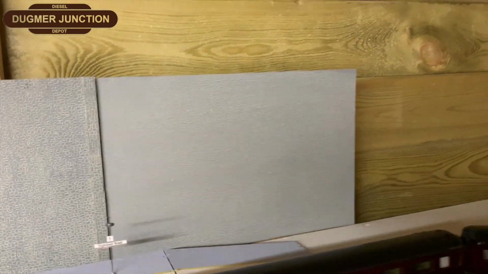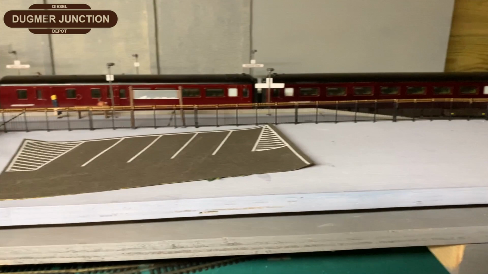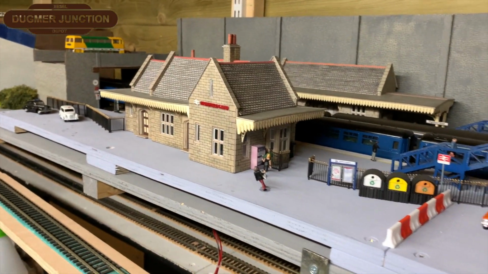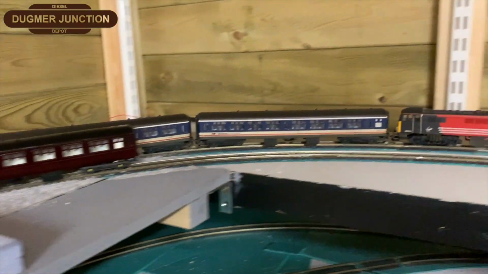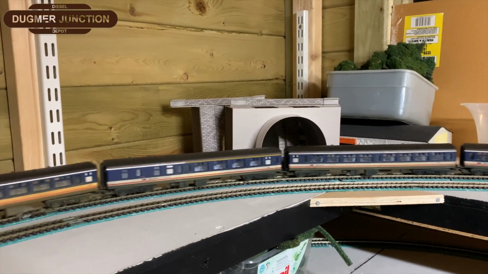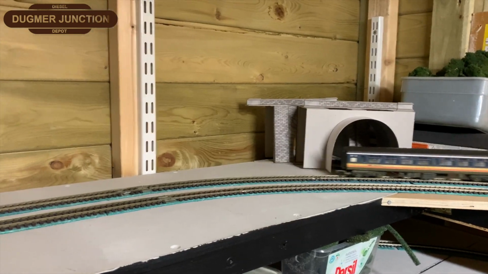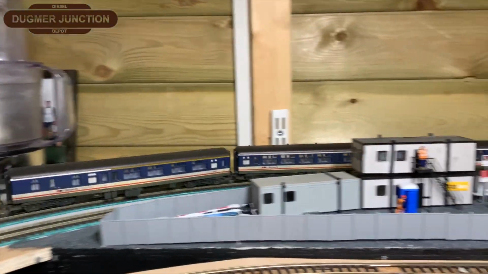I've also ordered some tarmac sheets to go along here on the car park. So that'll be part of the next update, is getting this car park done. And then after that, we are going to slowly move on to this side here, where I'm going to have a double tunnel section again. So, like I said, I'm happy with the progress which has been made on Highfield Road over the last few weeks. It's really starting to come on now.